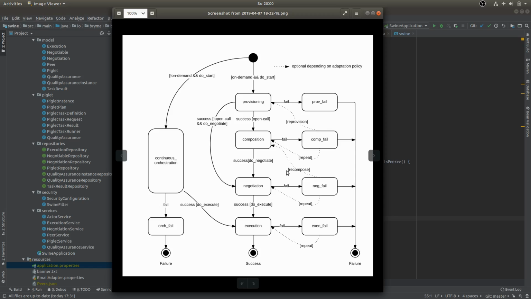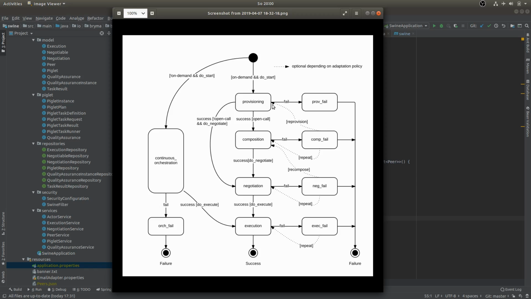So a collective based task is a task which uses collectives to solve tasks. So the whole collective based task has 4 different states. It can also have 3 different states, but it goes up to 4 states. So this state is not always necessary. The state is only necessary when we provide compositioning algorithms. So the first state would be the provisioning algorithm, and this state would provision all of the peers that fulfill a certain criteria that we gave.